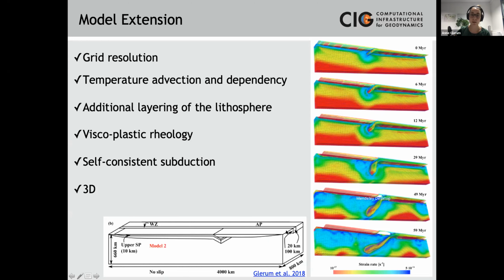So instead of prescribing the motion, we have mid-ocean ridges at the sides, and we separate the subducting plate and the overriding plate from this adjacent plate by a weak zone. And then we can look at the strain rate over time here on the right. And here it's also again very helpful to have the adaptive mesh refinement to have the right resolution, or enough resolution, around the slab, but have a lower resolution in those areas in the mantle where we are not that interested.